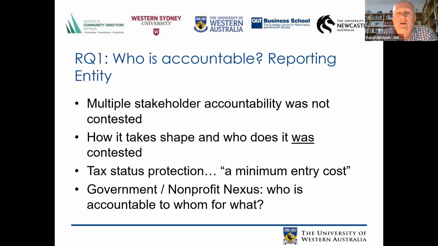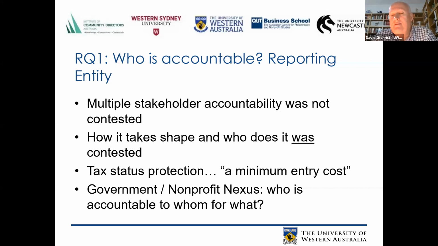I think one of the positive things was that, first and foremost, multiple stakeholder accountability was not contested. In other words, the charities and not-for-profits in Australia, this group felt that there were a number of people and organisations that should be accountable or held accountable for what those charities and not-for-profit organisations do. What was contested, though, was how that accountability takes shape and who actually provides that accountability.